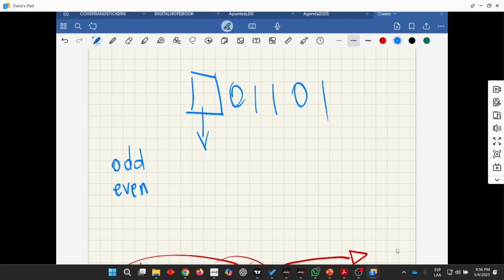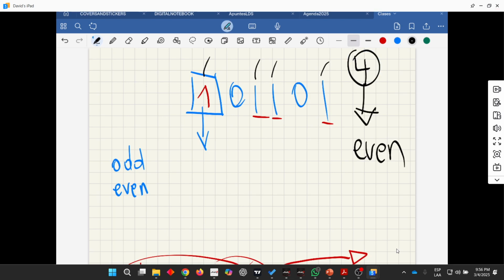If you are using even parity check, that means that the number of ones that you have in the package must be even. So if you notice here, we have 1, 2, 3. So here we need to put 1. Why? Because we are going to have 1, 2, 3, 4 ones, and 4 is an even number.